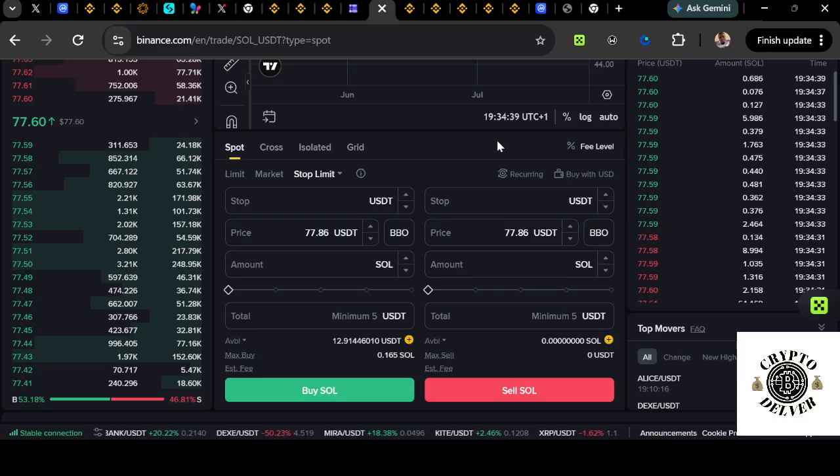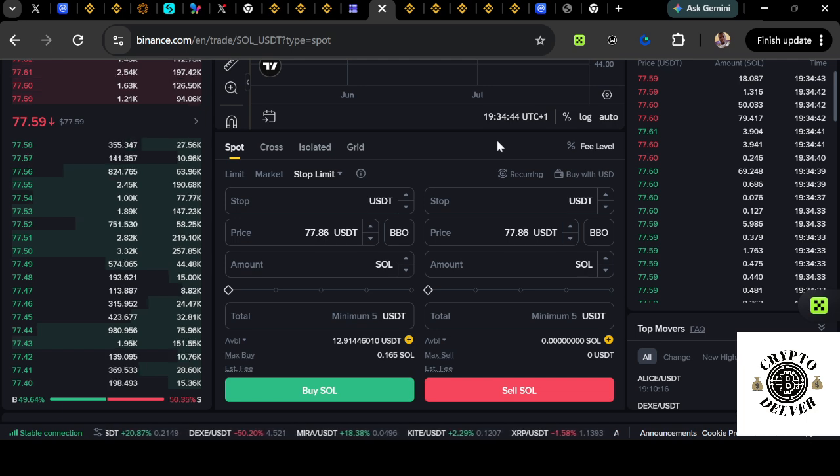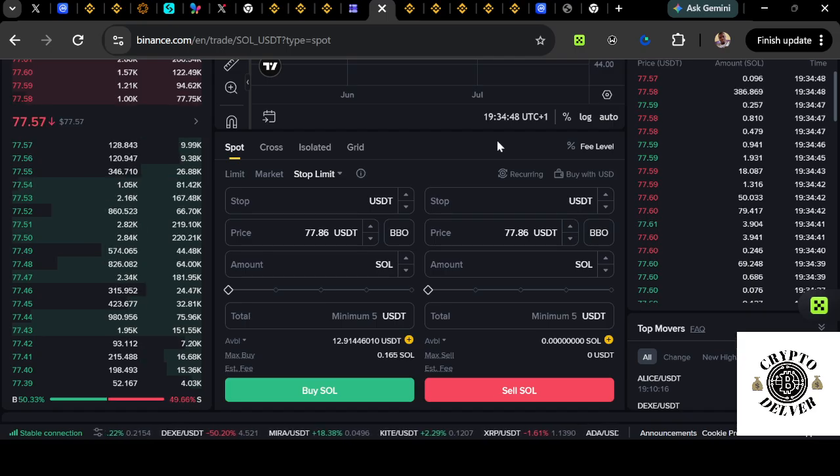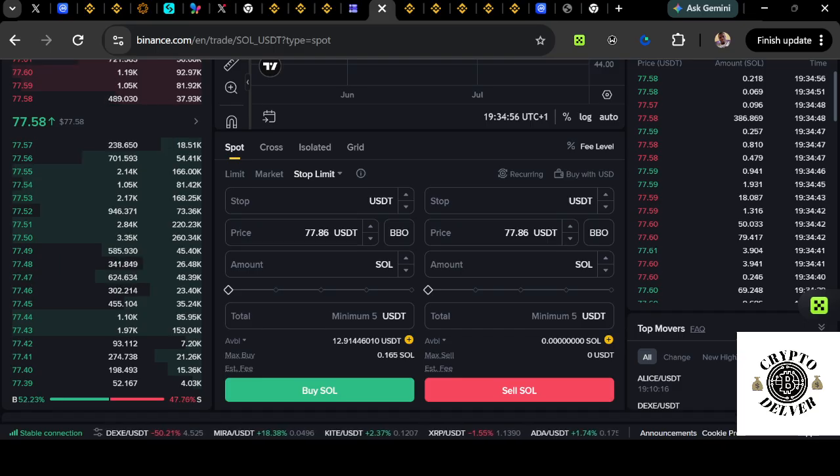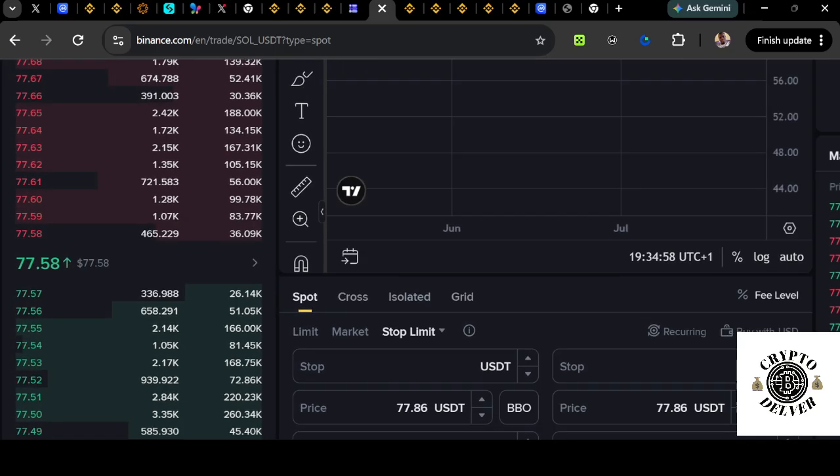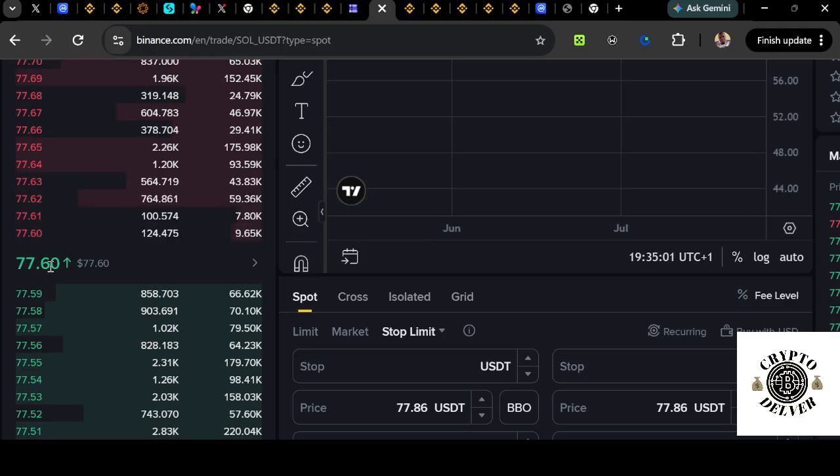Now look at it here. I'm going to show you how this stop limit works. It's very interesting. Now, you remember what I told you when we talked about a limit order? I said that with a limit order, you can only set a price when you want to buy lower. For example, the current price of Solana right now is 77.8. So if you want to buy at 77, you use a limit order. You can just set a limit order once.